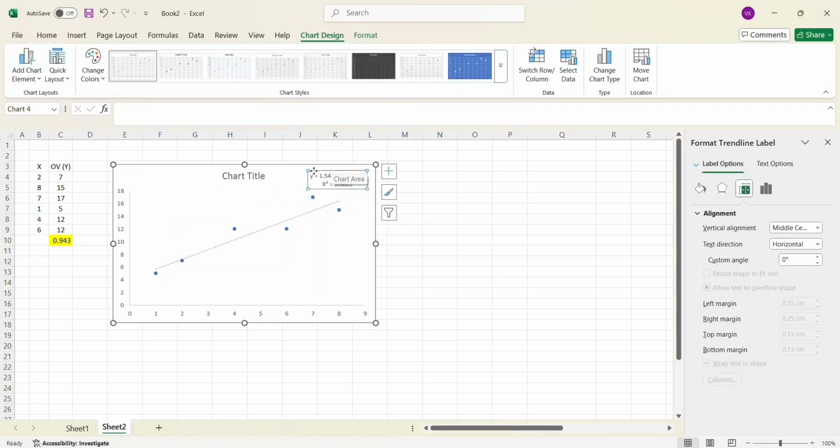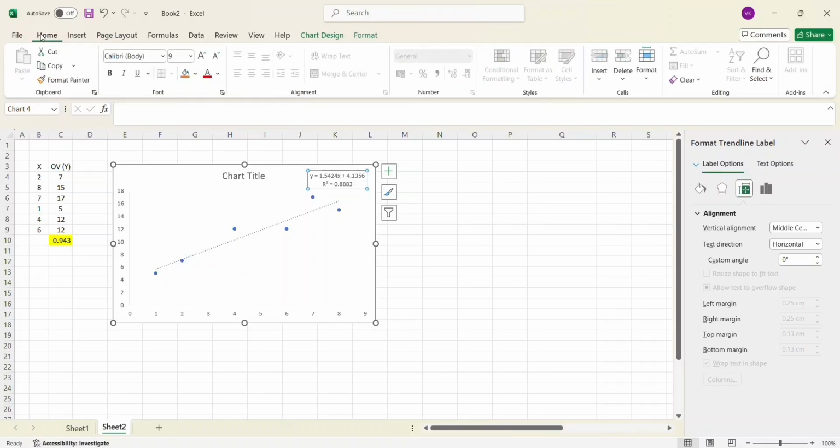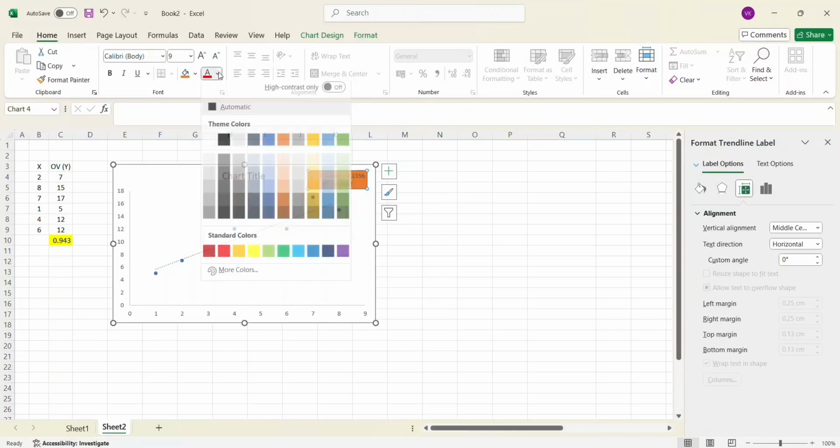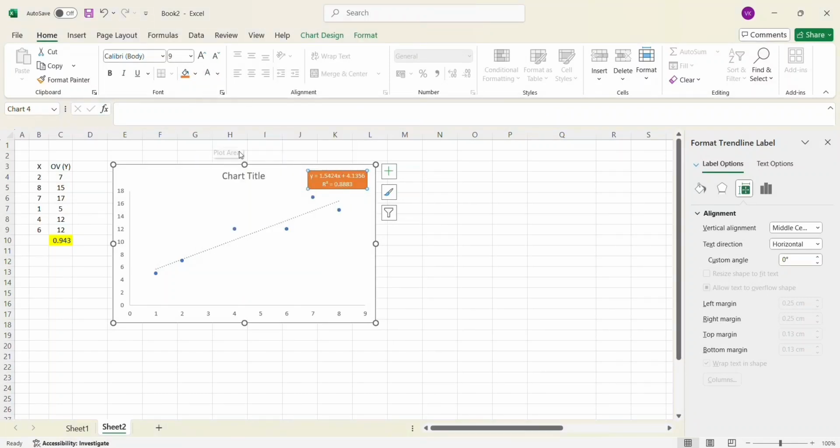Now, how is this line getting plotted? There is a detailed explanation about this. I have shared a separate video. I request the audience to kindly go through the video on what is the logic or how this equation gets plotted, right? So there is a concept of slope and there is a concept of intercept. So the slope and intercept need to be calculated, and from there only we will be able to come up with this equation of a straight line.